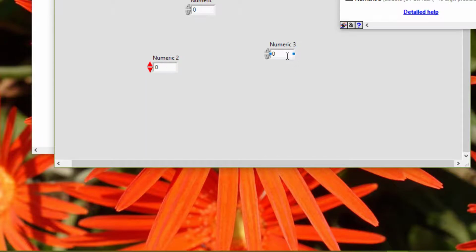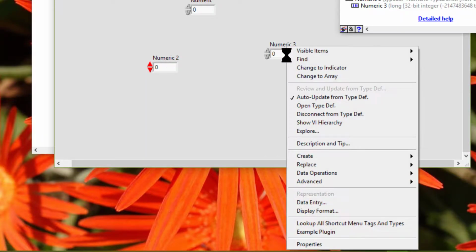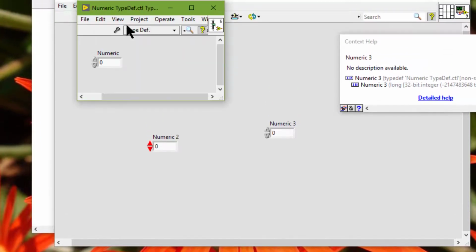So going back to the type def, this is the type def, as you can see here.